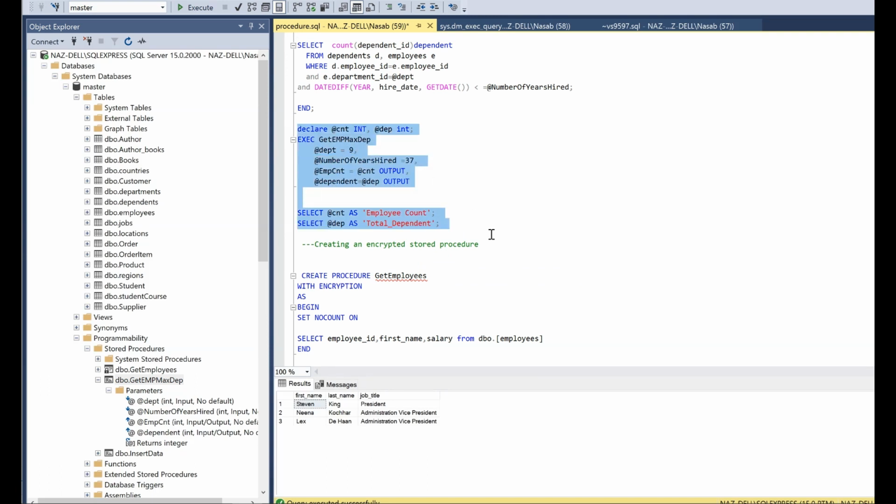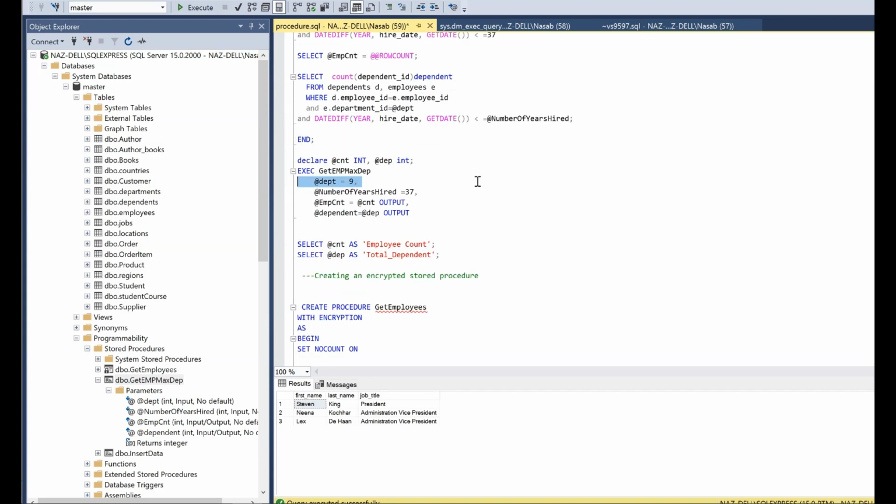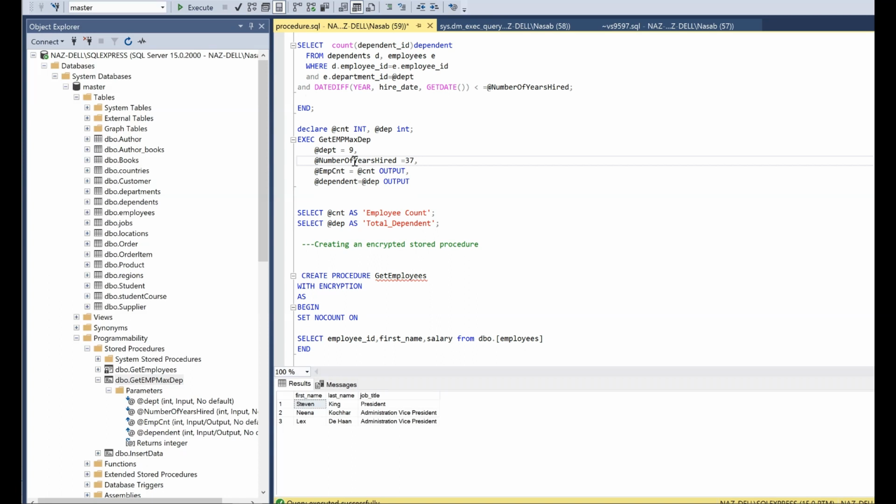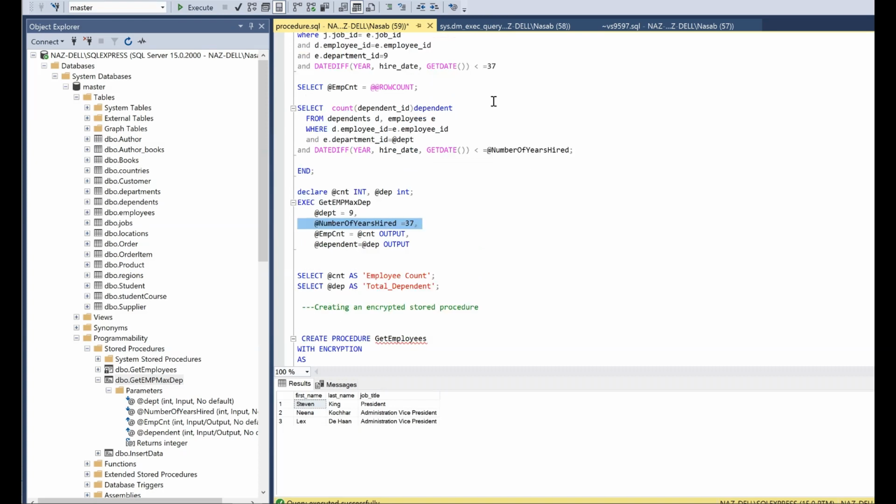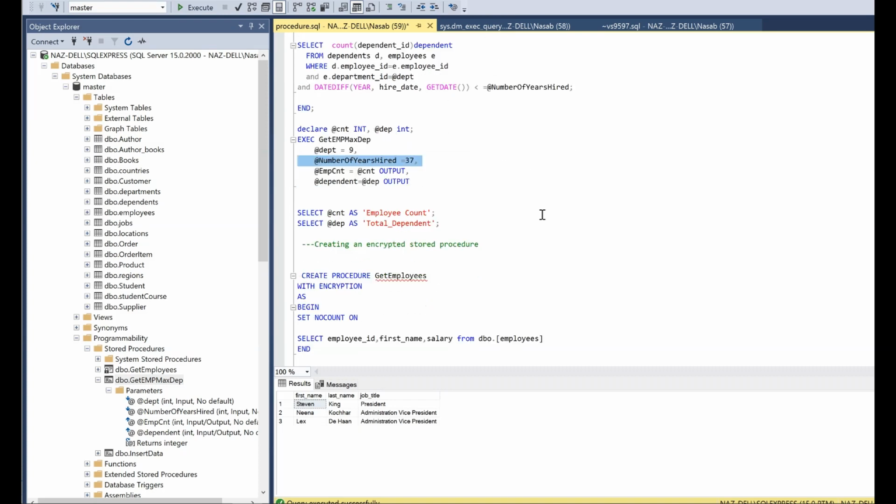Now come to the execution part of this procedure, the output part. What I did is I declare emp count and department, and I run execute get emp max dp. For department number I give 9, and then the number of years hired I gave as 37, and inside it is doing less than or equal to 35.